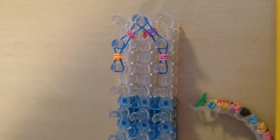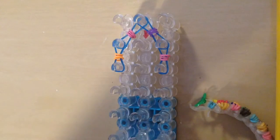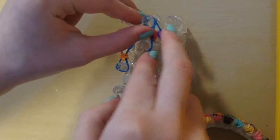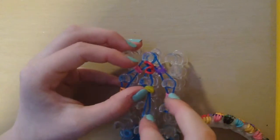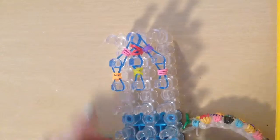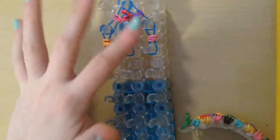And you want to make sure that they don't twist around, so they're not all twisted, or else it will look bad. So take this one here and then do it one more time and put it here. So now you have this done. That's the first main part. I'm going to let you do the same thing that I did here, like this.